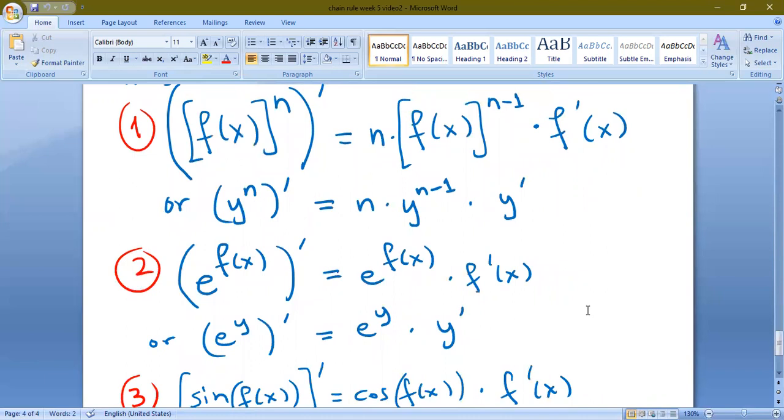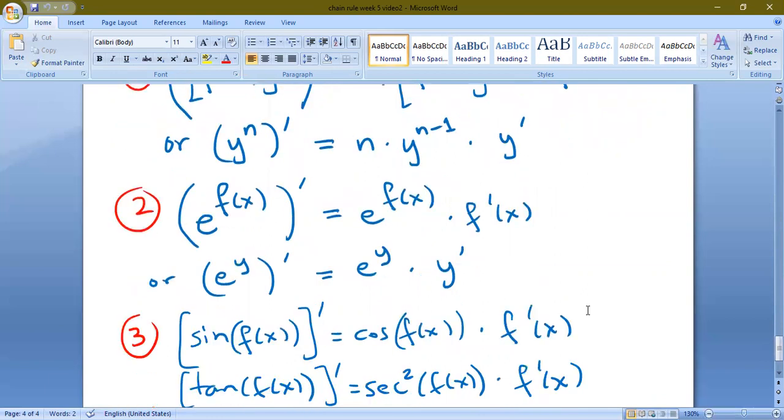If we have an exponential function, but the power is another function, then the derivative is, as we have just seen in the examples, going to be e to the f of x times the derivative of the power, so f prime. Okay, so the exponential function comes back, and the contribution is the derivative of the power. So if we have e to the y, for instance, then its derivative will be e to the y again times y prime. Here, y is a function of x. We know y is f of x.